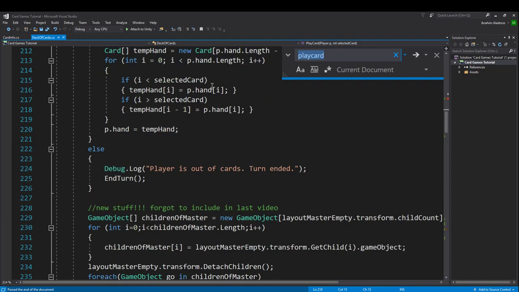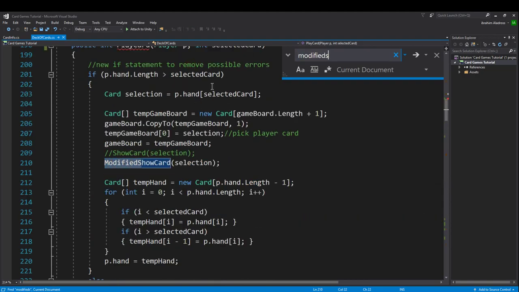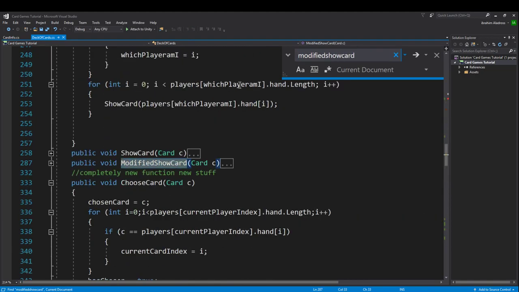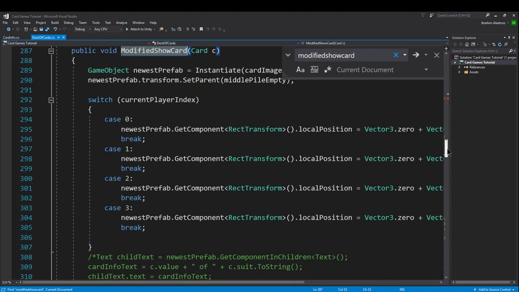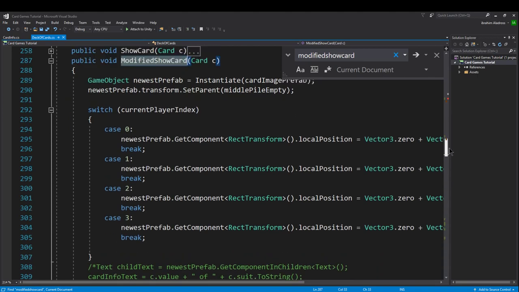And then let's look at modified show card before we make a decision. In modified show card, we will instantiate an object. We're using, oh, it passes a card type variable.